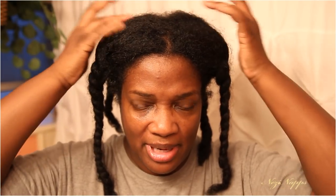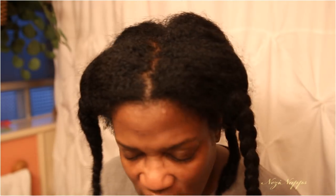Hey guys, and happy Tuesday! I wanted to stop in and show you girls and guys my hair after I blow dried it from Saturday. I didn't put any oil in my hair — this is basically shampooed and conditioned hair with just a moisturizing shampoo and a moisturizing conditioner. You can still see how my hair does not look dry even after the third day. A lot of times when we blow dry hair, it looks and feels dry and brittle, but my hair doesn't feel dry or brittle at all.